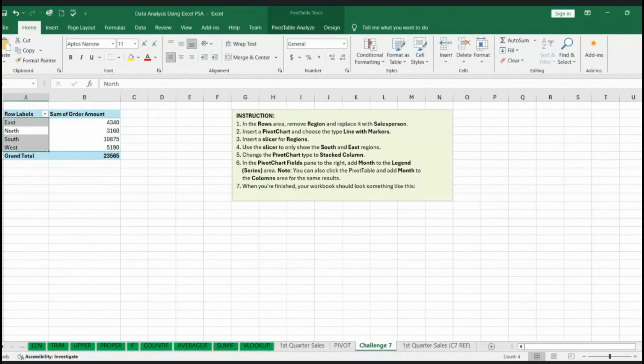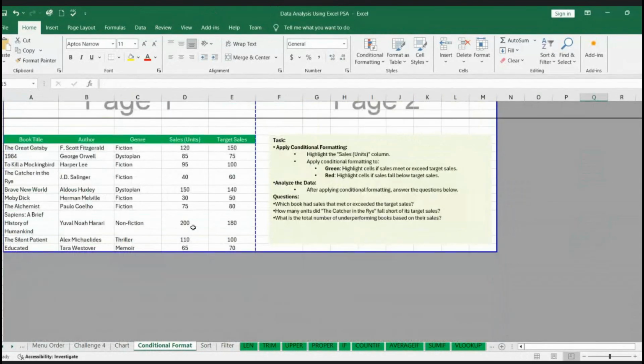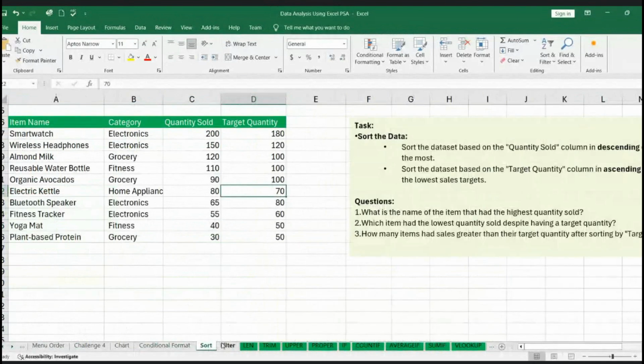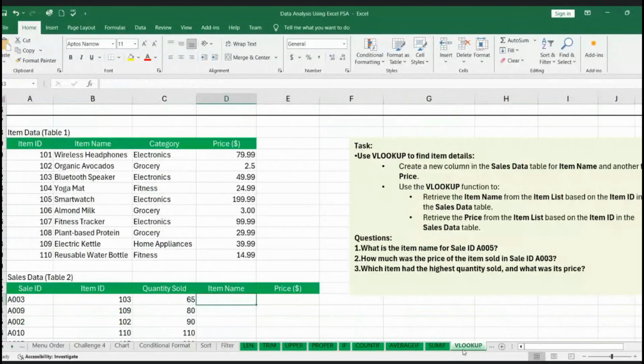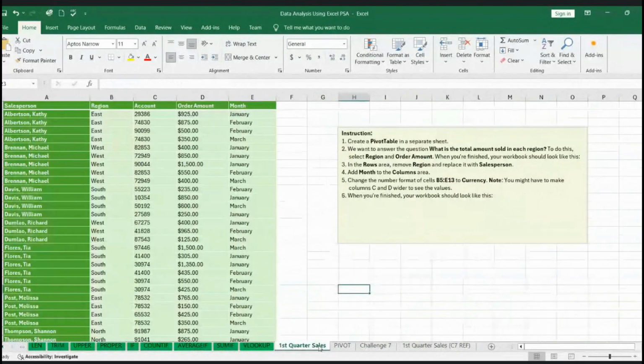Medyo nagkamali tayo sa mga references. Yan, so ito na talaga final na. And sorry for the delay.